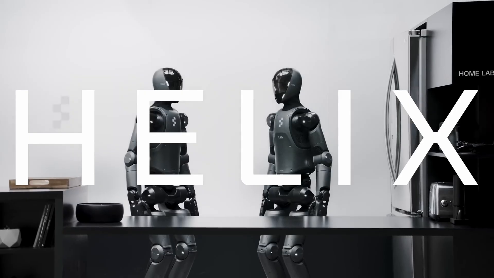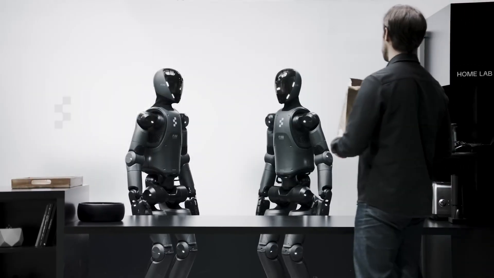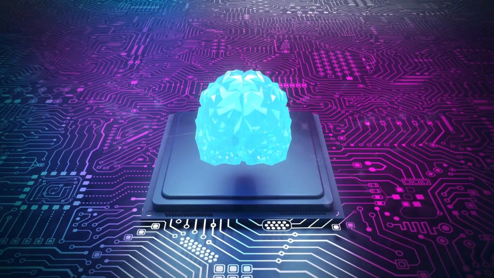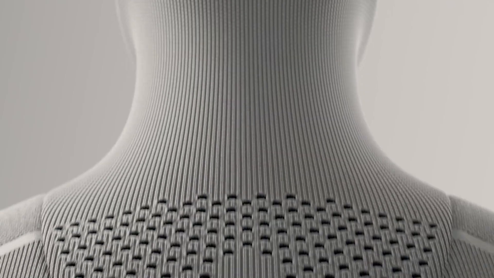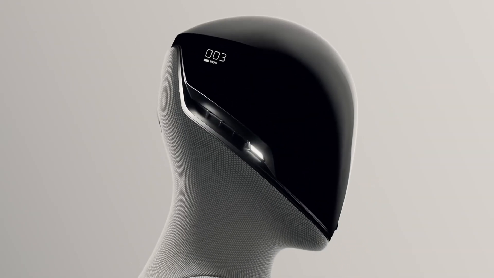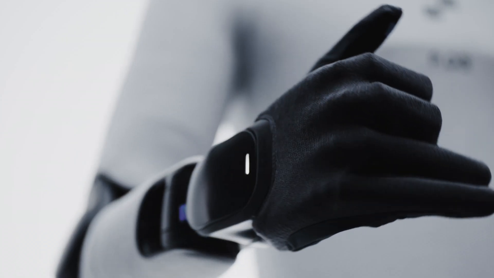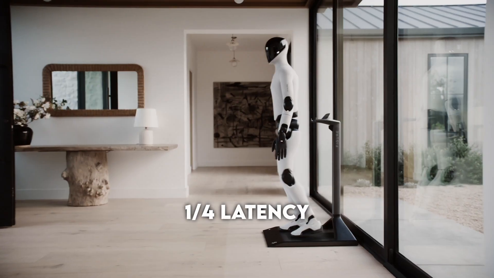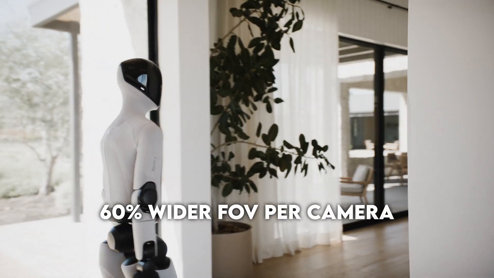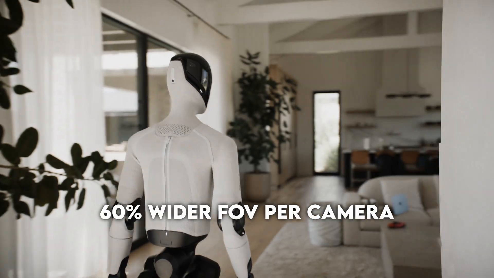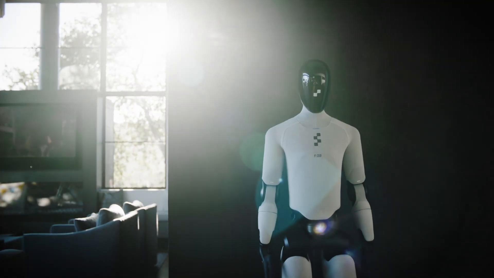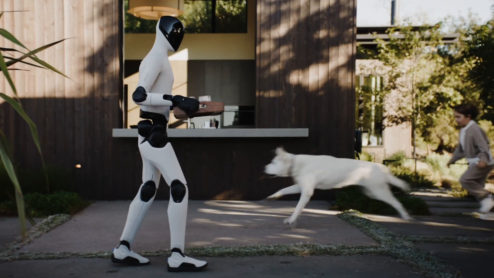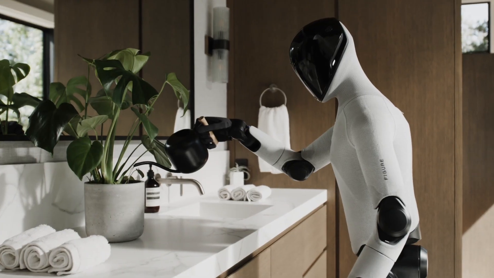Helix is Figure's in-house vision, language, action AI—basically the robot's brain and nervous system in one. To make it work properly, Figure 0-3 got an entirely new sensory suite and a new pair of hands. The vision system is twice as fast as before, with one-quarter the latency and a 60% wider field of view per camera. It also has an expanded depth of field, letting Helix perceive and react across distances with far more stability.